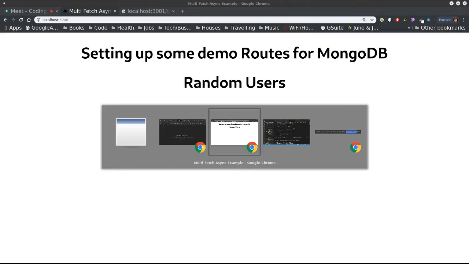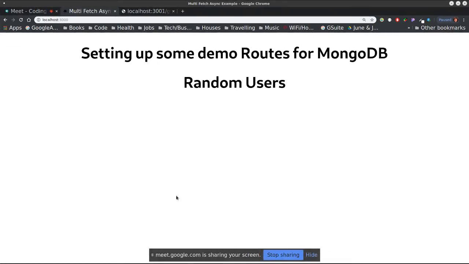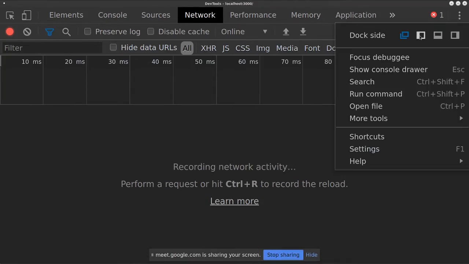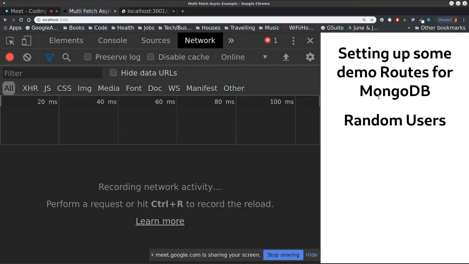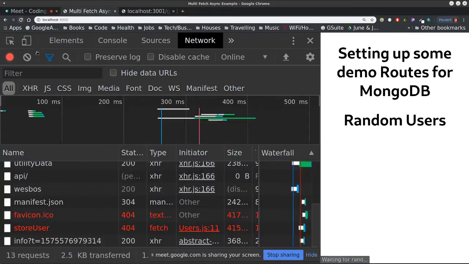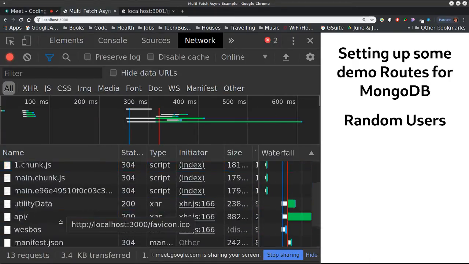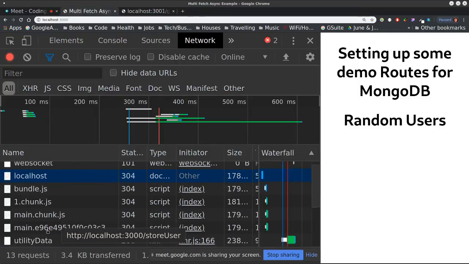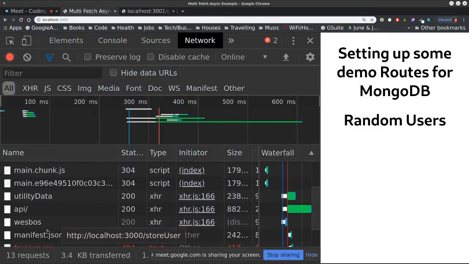Just trying to think now what I'm trying to show you. Yeah, let's do a split screen on the dev tools. Okay, so if I refreshed this page, we should hopefully see a get user data request firing off somewhere. Store user's not working, that's fine, but there should be a get user somewhere. Or we haven't written it yet, have we?